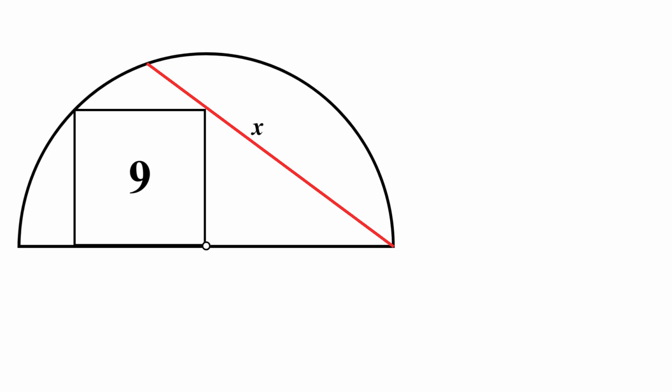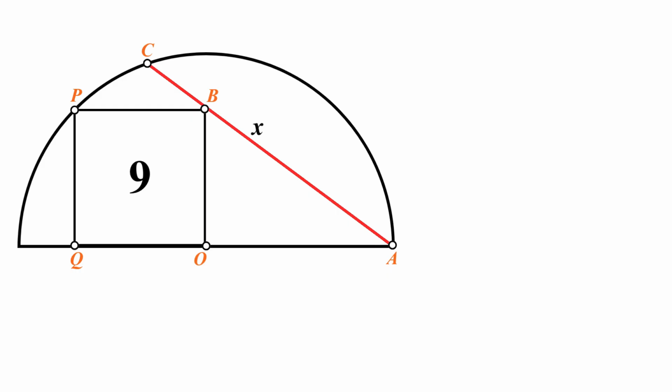First, we are going to label the center of our semicircle as O. Then, we will label the key points on the chord as A, B, and C, where A is the right end of the diameter, B is the upper right corner of the square where the chord passes through, and C is the point where the chord meets the semicircle on the far side. We will also label the remaining vertices of the square as P for the upper left corner and Q for the lower left corner on the diameter.